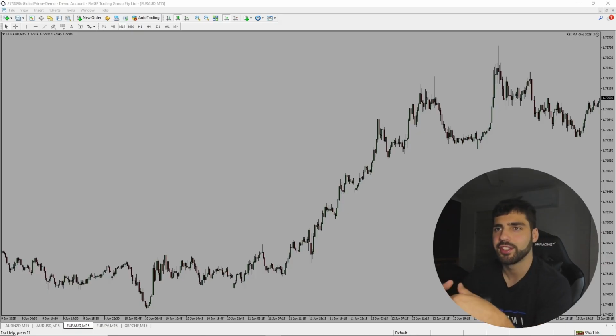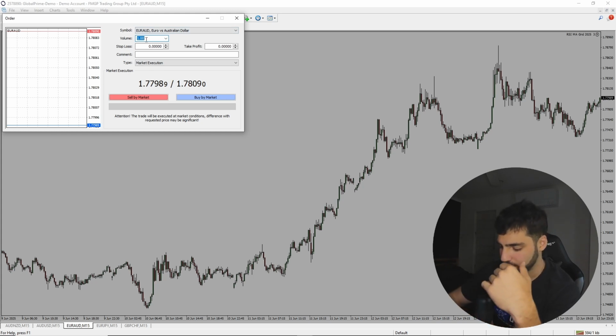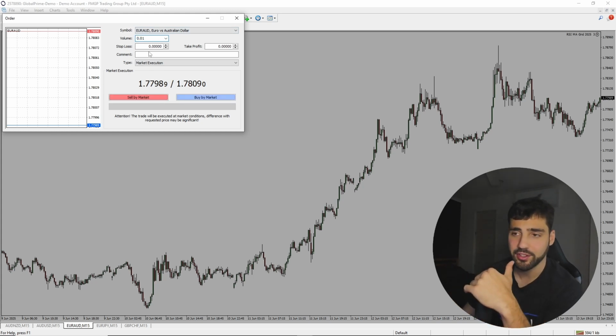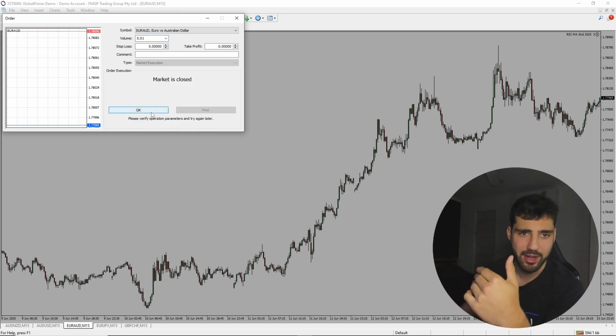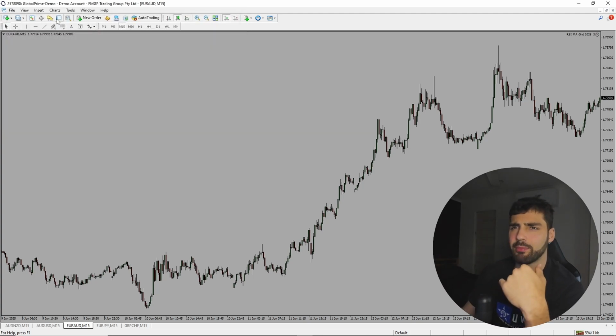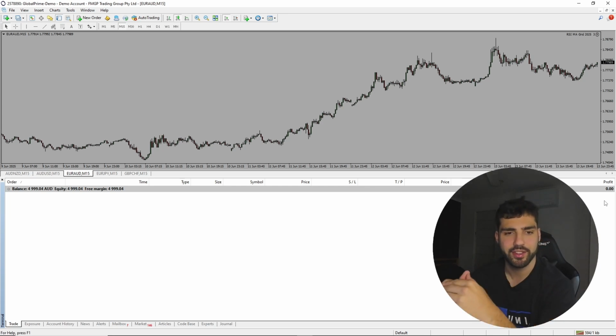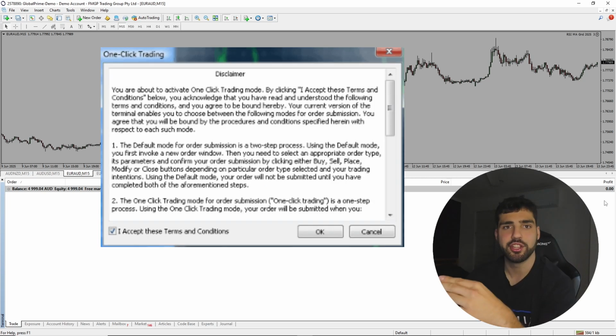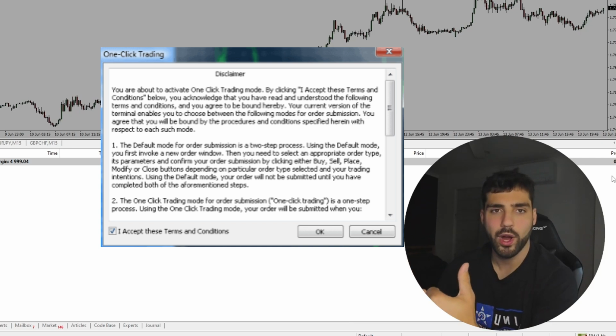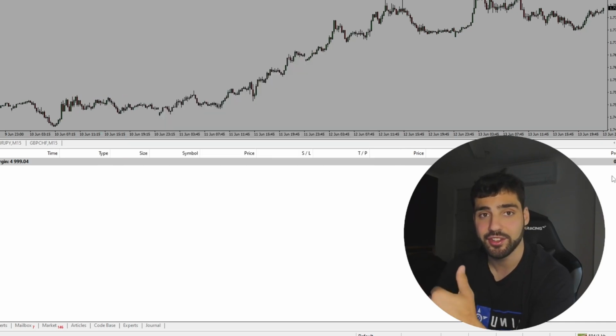The market's unfortunately closed because it's a Sunday, but this is a very important step you need to do, and that is that you need to place an order. So do a 0.01, the smallest lot, because you're going to delete it. You're going to click sell or buy, whatever. As I said, the market's closed, and it's going to show up in your terminal, in trade, and you're just going to press the X button on it. You're going to close that trade off. Then your brand new MetaTrader 4 will have a pop-up screen that's asking you if you want to accept one-click trading. You need to tick that as yes, otherwise the EA is not going to work.